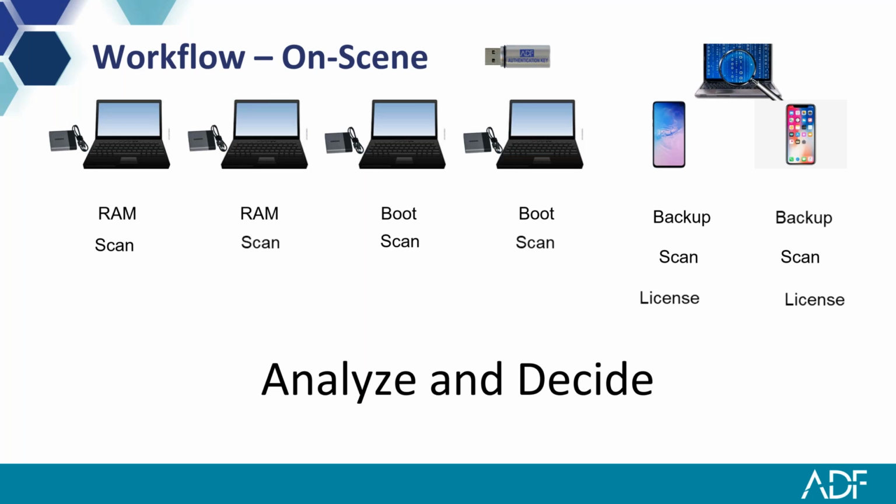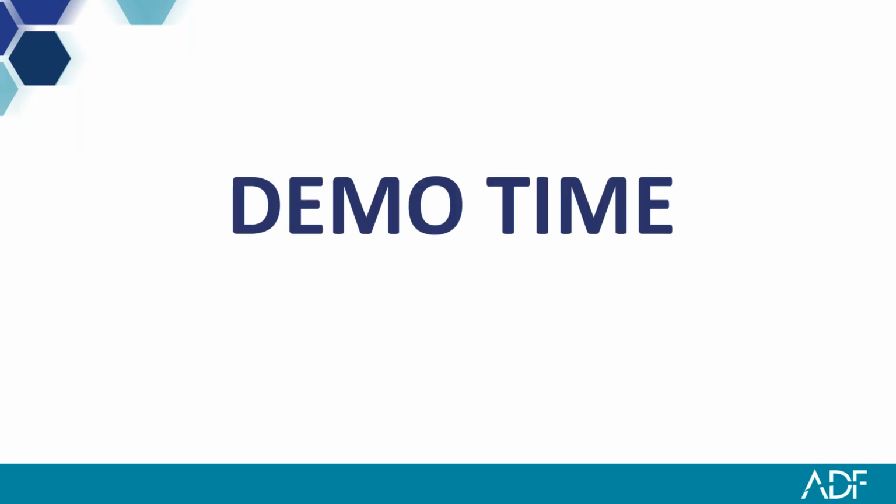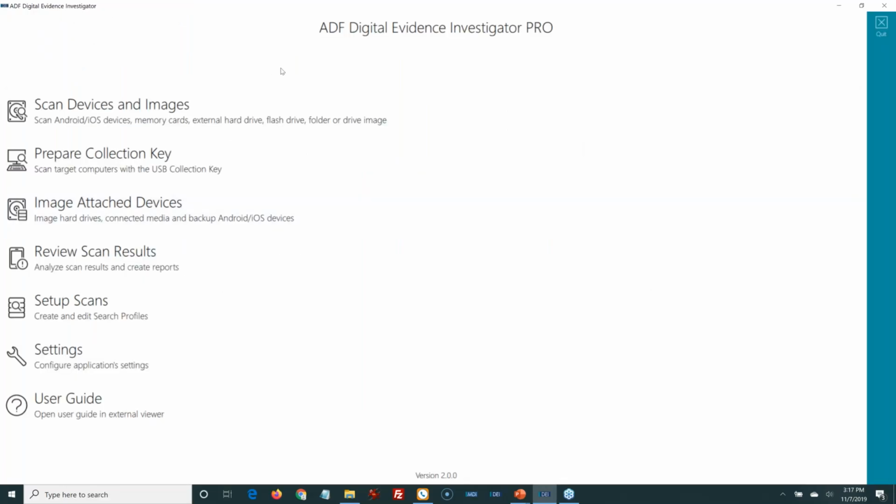So 4 computers, 2 cell phones, you know, we could have had those up and running in just about the time it took me to explain it all. So that's kind of how our tool works. If we had 2 licenses, you know, I could have had 2 laptops on scene, maybe doing more phones. Always good, especially when you're working with task forces. You're gonna have a couple of extra licenses on scene. That helps you out as well.